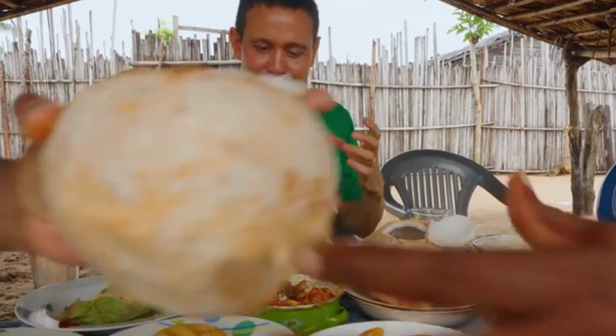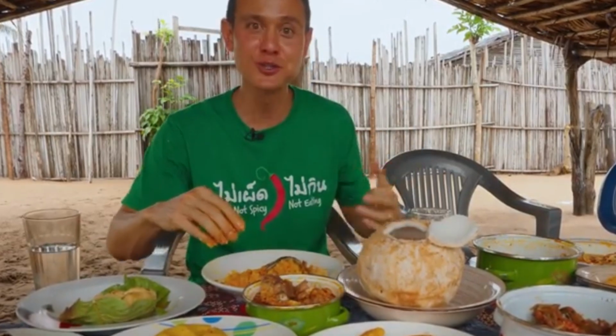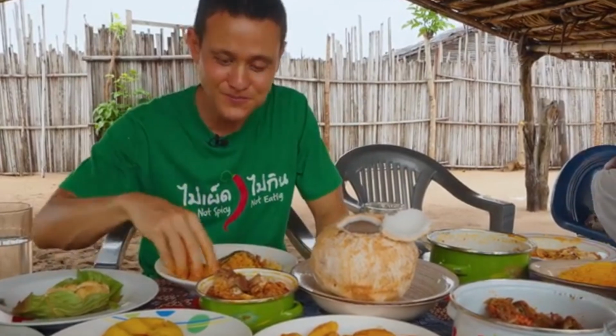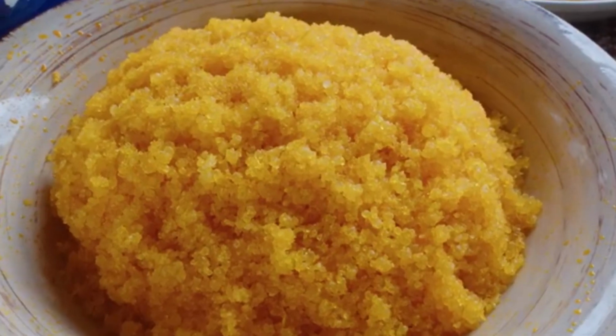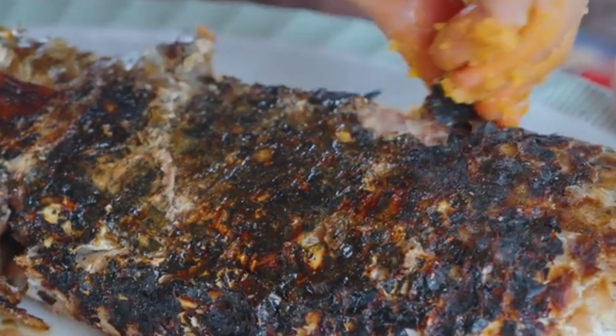That's such a unique way to eat cassava because it's like little beads almost. It's very textural in your mouth, and it's nice and moist at the same time. And with that palm oil, that gives it a boost of extra flavor as well. You remove that first. Remove the skin and the scales, okay?